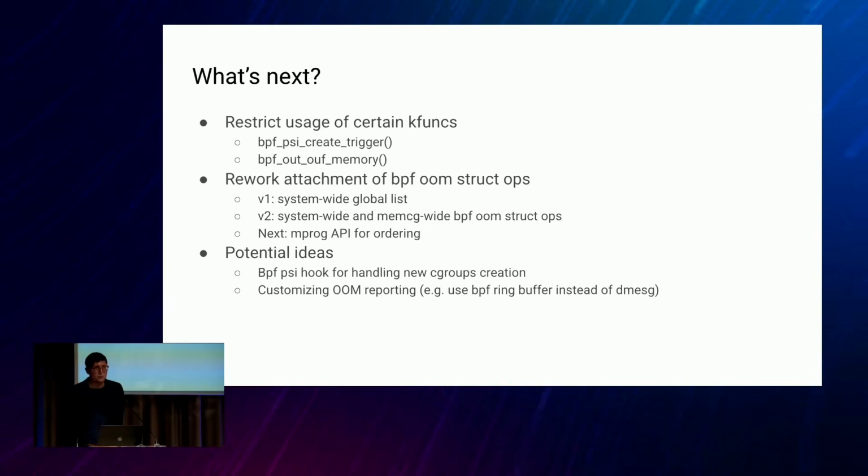But with BPF OOM, it's more complicated because if you have 5 different OOM handlers, it obviously makes sense to call all of them one by one. If one manages to free up some memory, it's probably enough. But then it becomes very important in which order they are executed. My current version is a little bit too simple here. It just implements a single list of all loaded struct ops structures, and they are executed in natural order, which is probably not good enough.